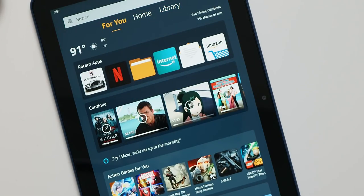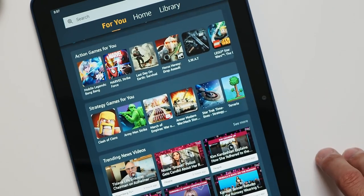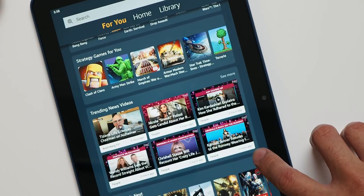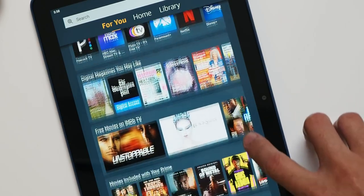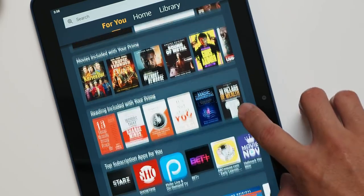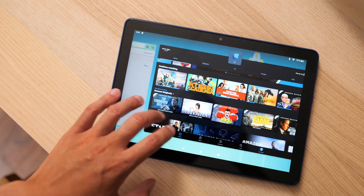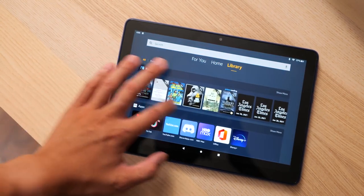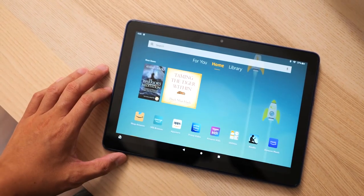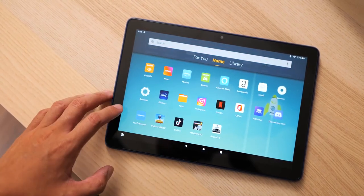It's when you get over to the For You page that you see the other expected layer — ads and suggestions. The For You page is an absolute exercise in algorithmic content, as you get thrown apps, news, new subscriptions, new movies, and new books, all informed by your browsing history in the Amazon world. If you're already the type of person to window shop on Amazon, this screen is just another window for you to peer through. One thing to know though is that what you see is what you get — your content, your suggestions, your ads. You can change the background, but everything else pretty much remains the way it's meant to look.